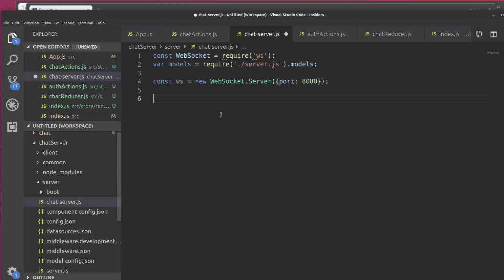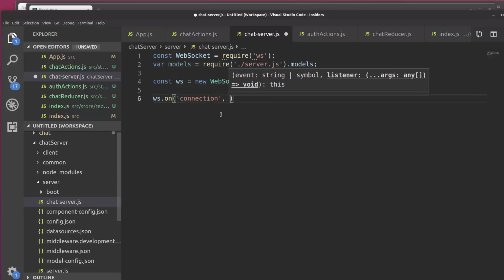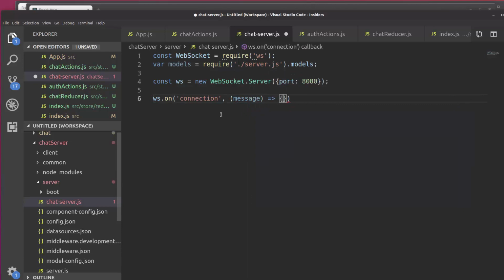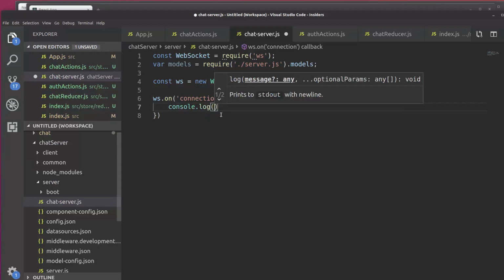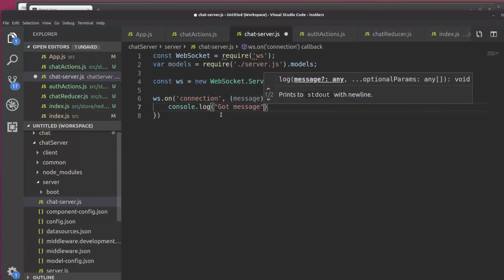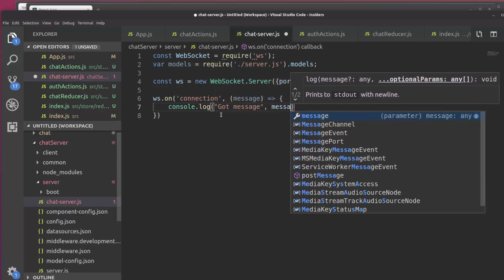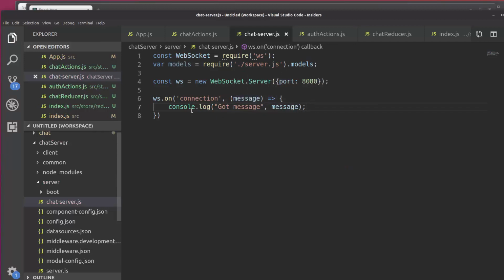We're going to say ws.on, and it's a function. We'll say connection. We'll capture the message, and for right now, let's console log got message with message. Now let's save this.